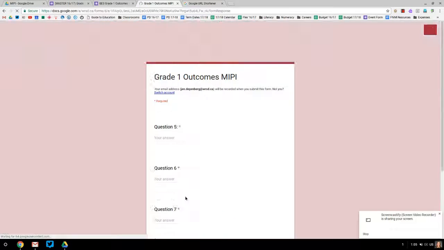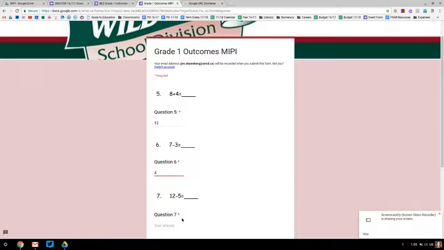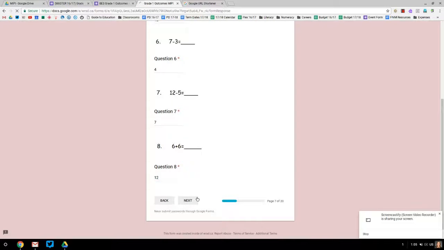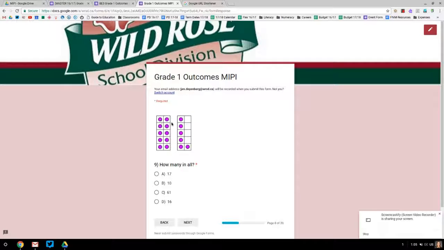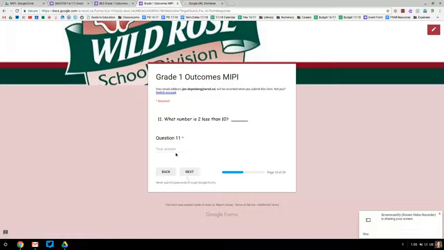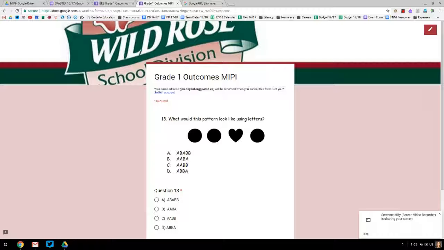See, I had to count. So these ones are numerical answers. So you can see if they try and write the number 4, it actually gives them a message. See, I like it. So it has all of the questions here. Some are choose, some are numerical response. So 10, 15, and 16. And I have 4 dogs are left. 8. One more would be 6. I know, I'm totally good at this, aren't I?